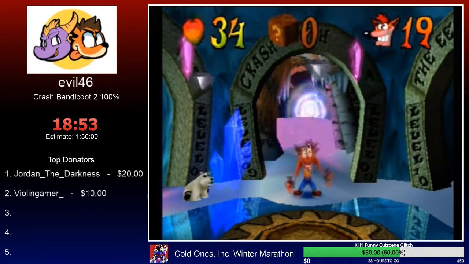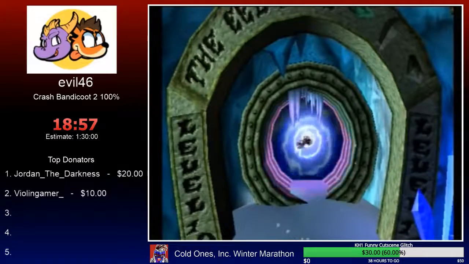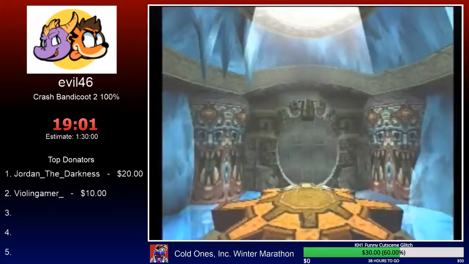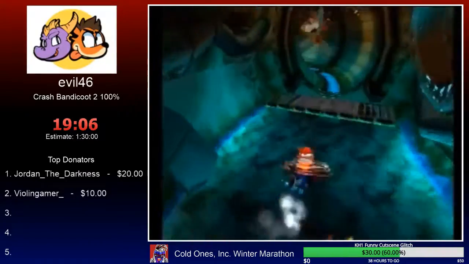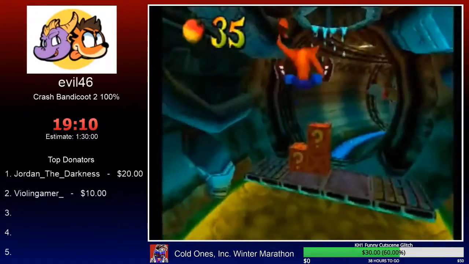Okay, the old deal. The level that has the third color gem of the run, which is the green gem. It's kind of hidden, but we already know it's there, so you'll see. You have to go through a wall, nice.